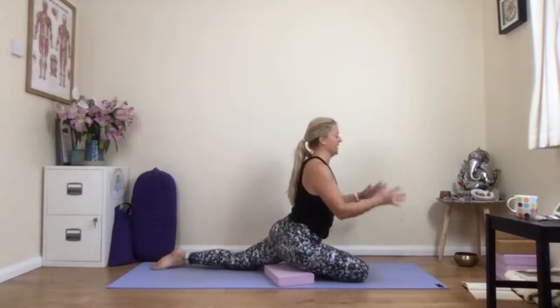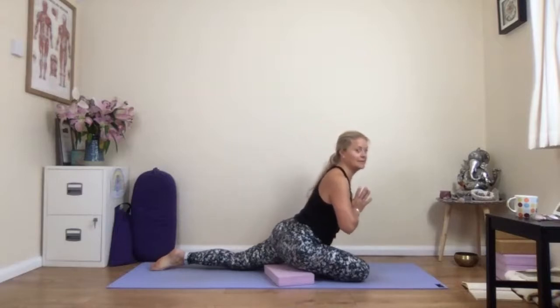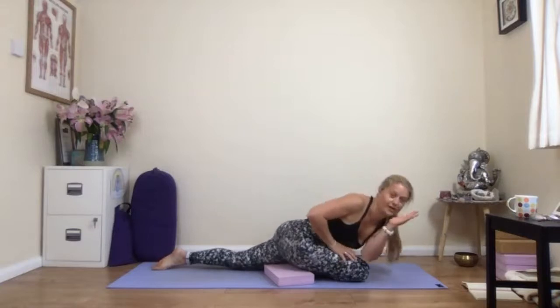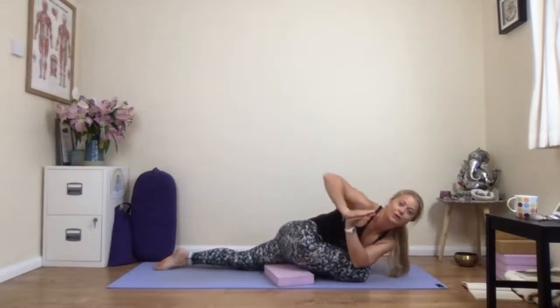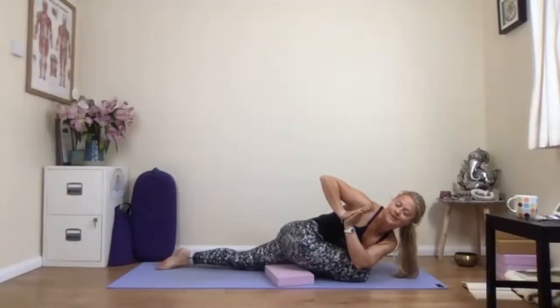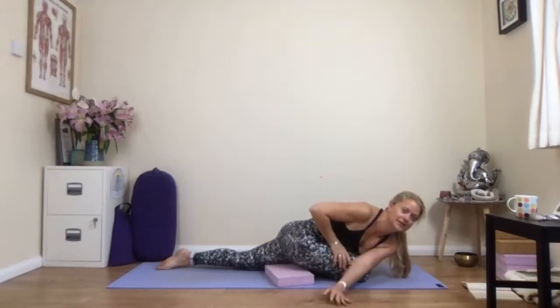So I want you to take your hands and bring them to your heart. Lean forwards a little bit. Turn to your right and see if you can bring, you might need to let go of the hands, but bring your left elbow to your right knee and twist. Okay, so there's a load going on here. If you can't twist with the hands in prayer, just have the elbow sort of towards the knee, that direction.